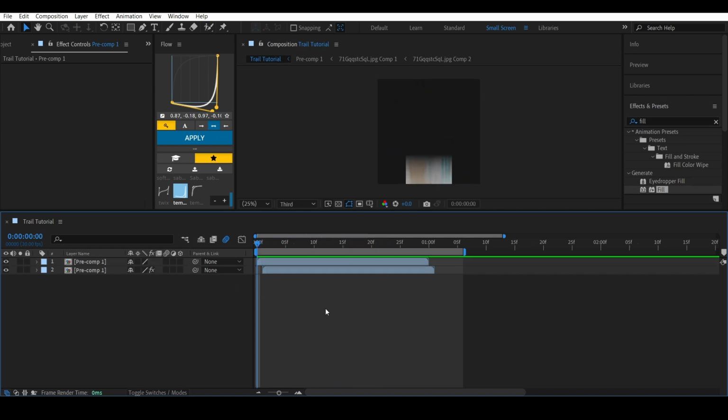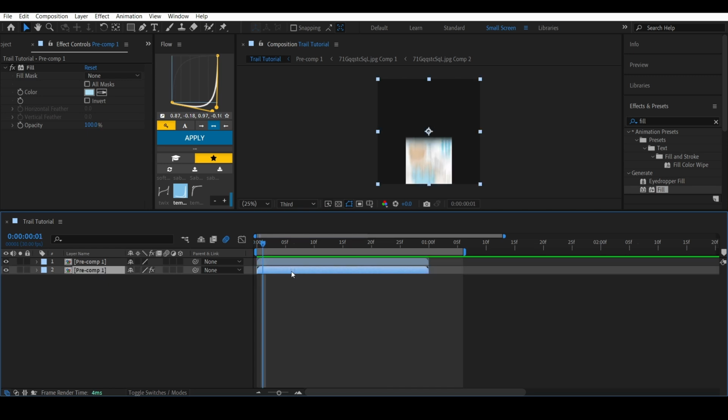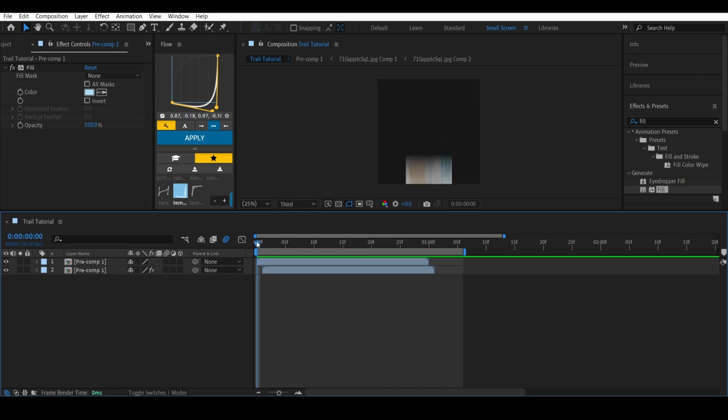I usually don't go more than one frame behind, just because if you go more than that, like let's just move it back 4 frames, it kind of just takes way too long. You can do that. It kind of just depends on the song that you're editing to. Usually when I edit, I edit to faster paced songs. So I usually just move over 1 frame.